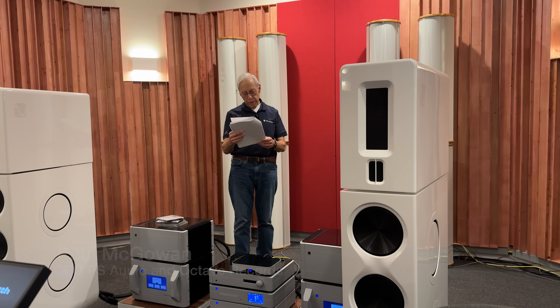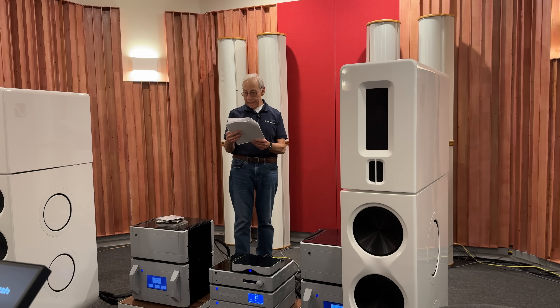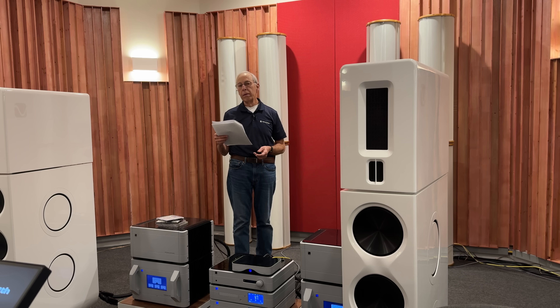Steve in Minnesota writes to me: I recently added an R2R DAC into my system. I have played with the different inputs and have settled on optical. However, if I play an SACD in either of my CD players — a Denon or a Marantz — I discovered they won't play the DSD signal through the output, only PCM from a regular CD. I take it there is a technical reason for this, and is there an SACD transport that will allow me to use the external DAC?